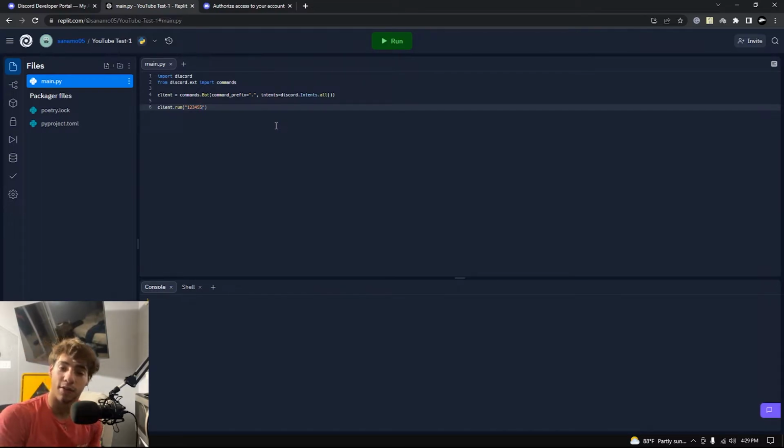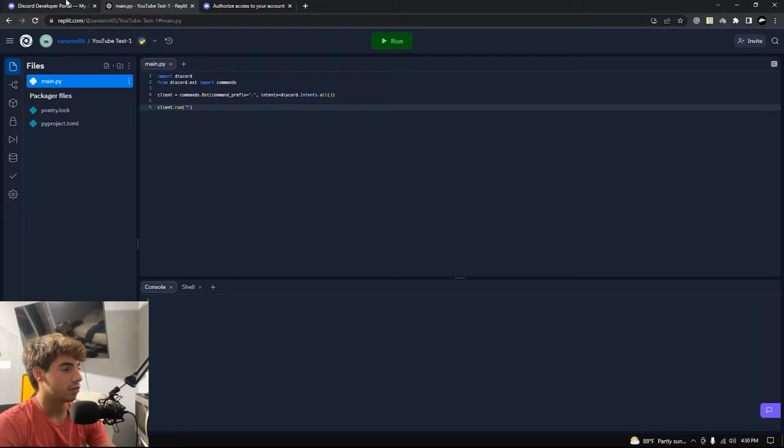As soon as someone gets access to your token, they could do very bad things to your server. Like beforehand, when I was talking about the permissions, if you give your bot administrator permissions to everything and someone gets access to your token and logs in with their own bot, they're able to pretty much delete your entire server because you gave the bot the permissions. So that's why it's very important to keep your tokens safe.